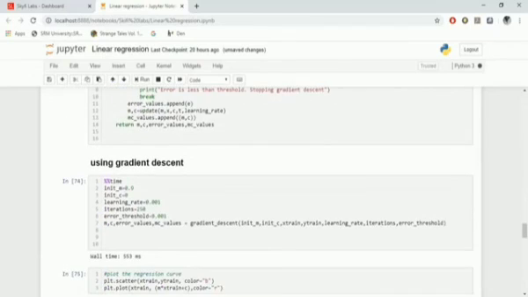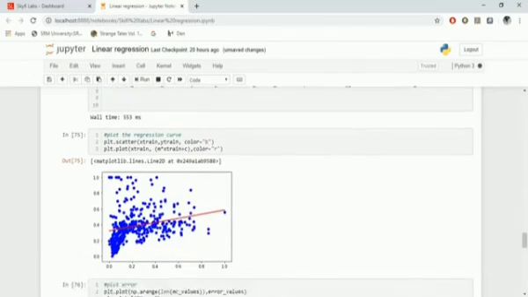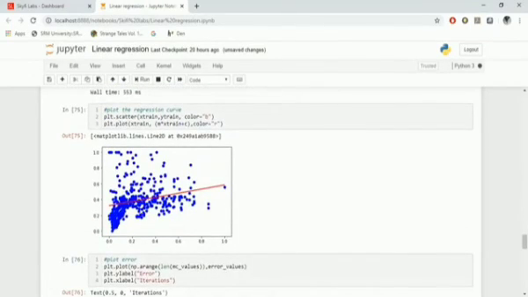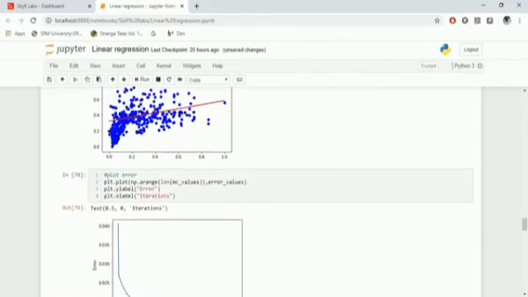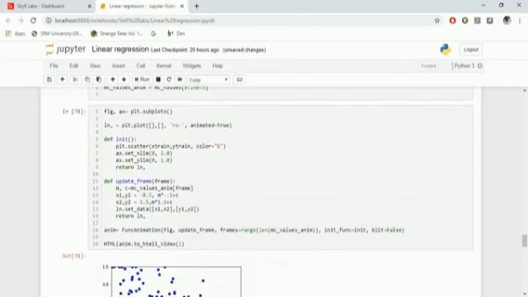After the training of the data has been done using the gradient descent function, we can see the slope and the values are scattered around the map because the target value is affected less by this feature.